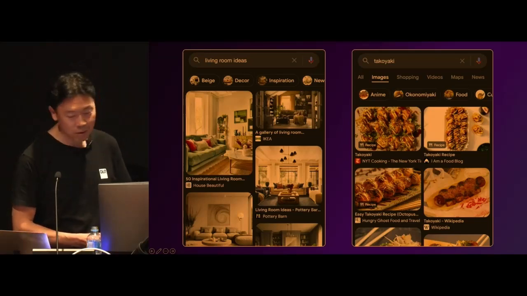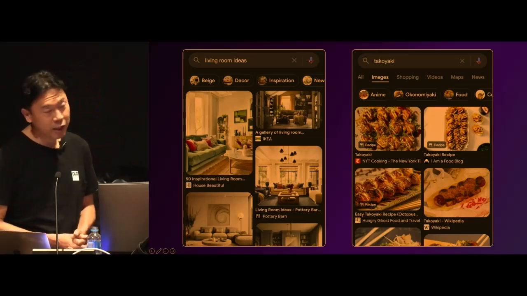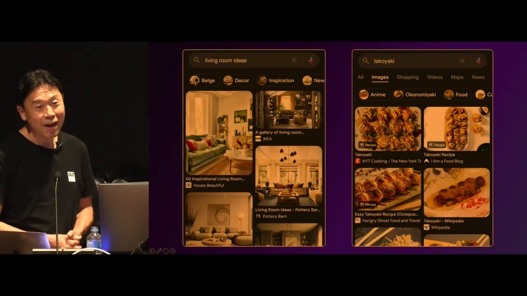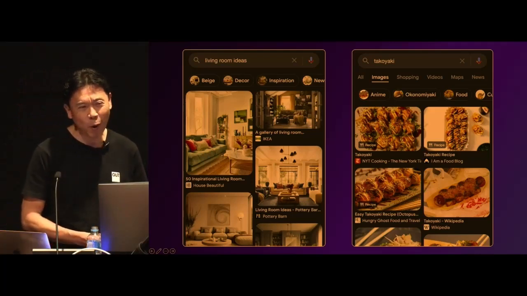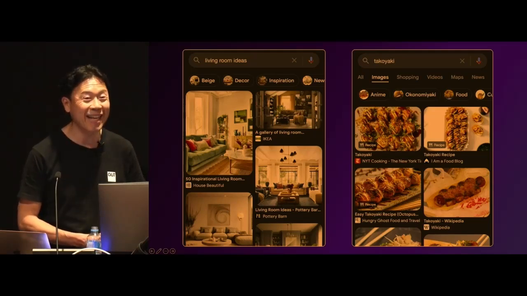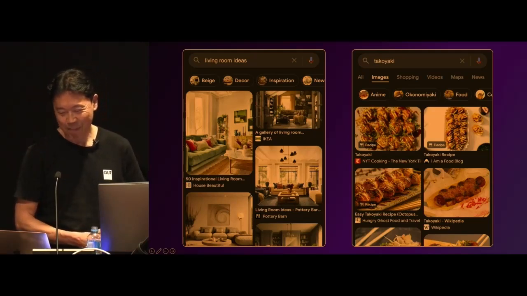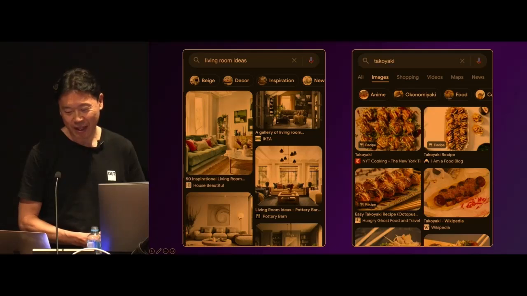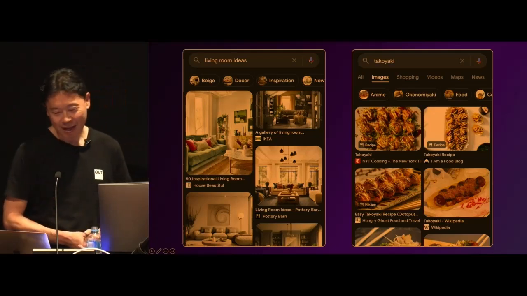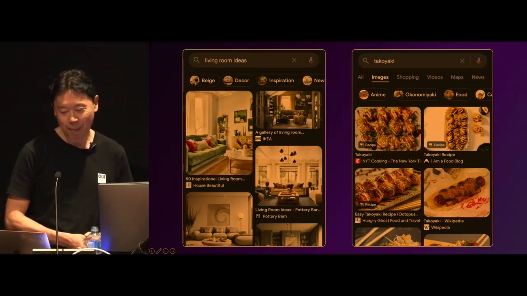The screenshot on the right shows image search results for takoyaki. They are fried dough balls with octopus inside, a popular Japanese street food. If you ever visit Japan, give them a try. I'll bet you'll love them.